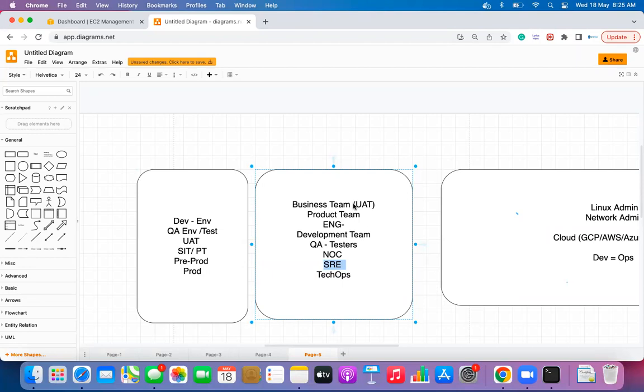Okay, and why would SRE be responsible? Because SRE has not written any sort of code. The SRE engineer does not know what sort of libraries are invoked here. The SRE engineer does not know the particular flow, the functions which are written inside the code, or what other dependencies are there.